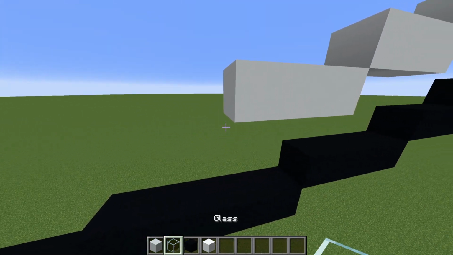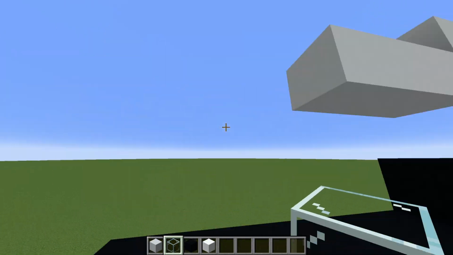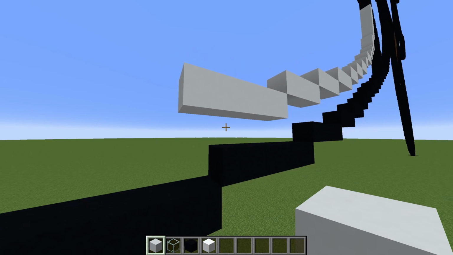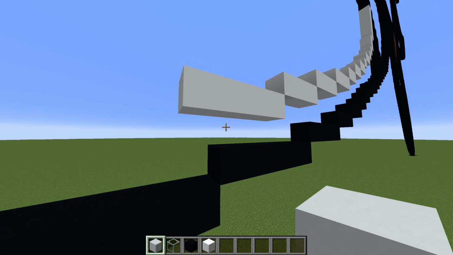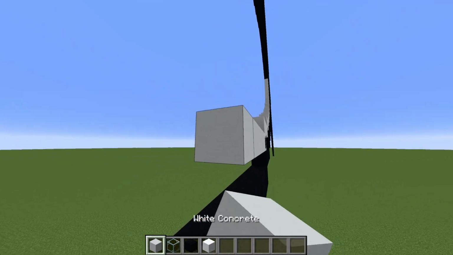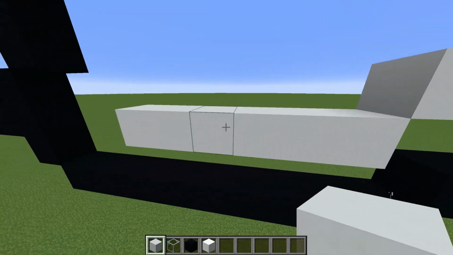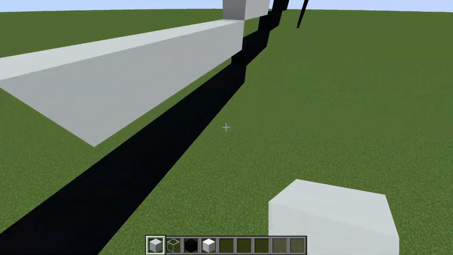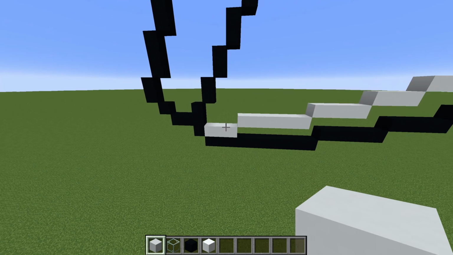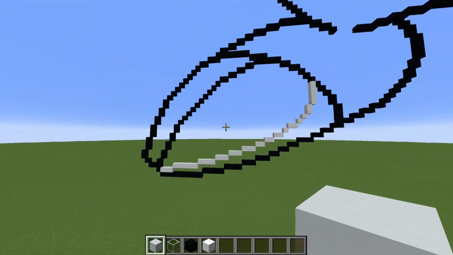From here, place 4 blocks going horizontal on the lower level to the left. That's 1, 2, 3, 4. And then we're going to be placing 5 blocks. Actually, no, it's 6 blocks going horizontal on the lower level to the left. So that's 6 blocks. That's 1, 2, 3, 4, 5, 6. And to finish this off, or for the moment of truth, place 3 blocks going horizontal on the lower level to the left. That's 1, 2, 3. And it should look exactly like this so far.